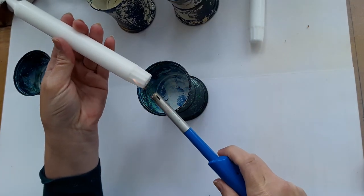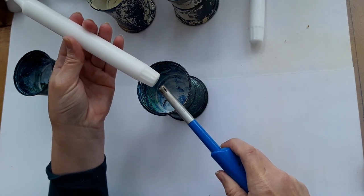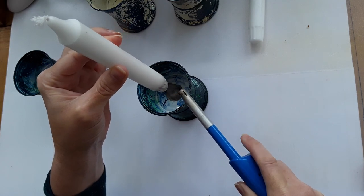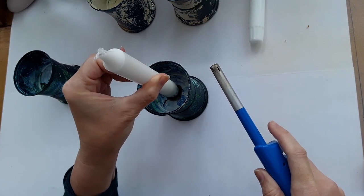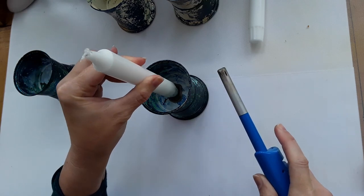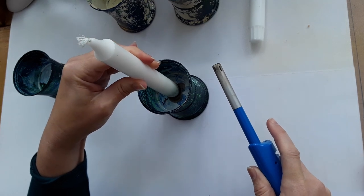All you have to do is melt the bottom of the candles and let it drip a little bit so there's something for it to stick to. You'll find over time that the wax in the containers fills up the space and they look more rustic, more used, and they look really great. I've been having them on my table for quite some time and they just look better and better as there's more wax in there.